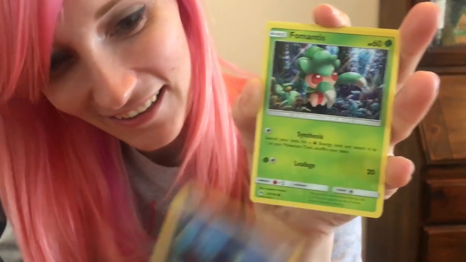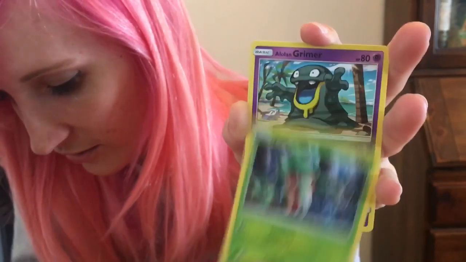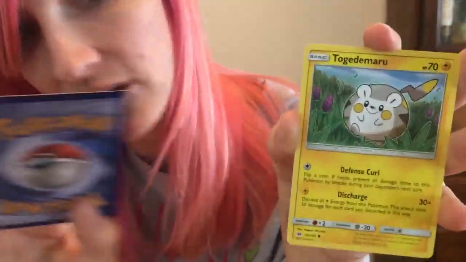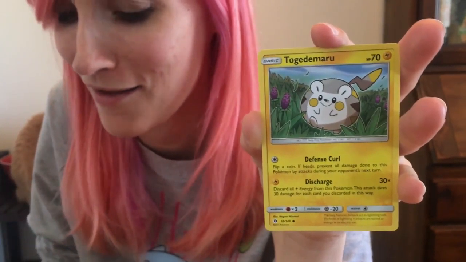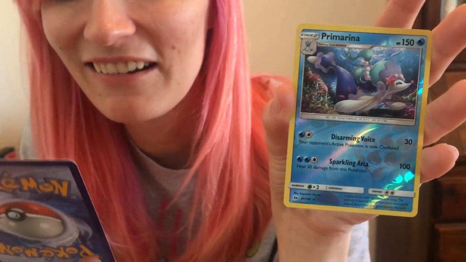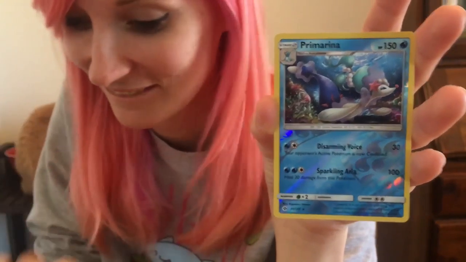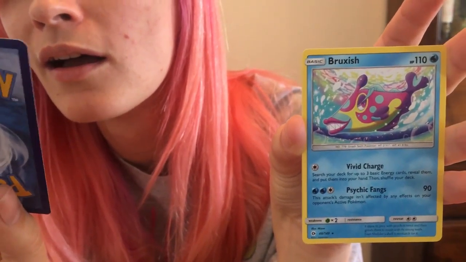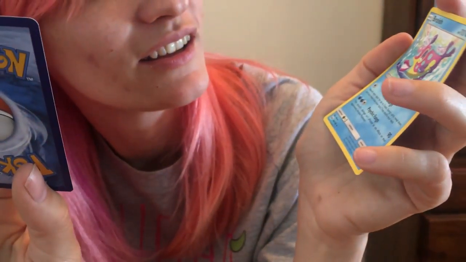Cosmog again. You love that Momentous Cosmog. Momentous again. Wow. Commons. Ooh, Alolan Grimer. Oh! Alolan Grimer and his dad Muk are so Togedemaru. Togedemaru, looking so pleased with himself. Aww. Oh, look at you. Ooh, reverse holo Primarina. And Bruxish. Bruxish is a weird Pokemon, but I love it. Oh, yeah, Bruxish.